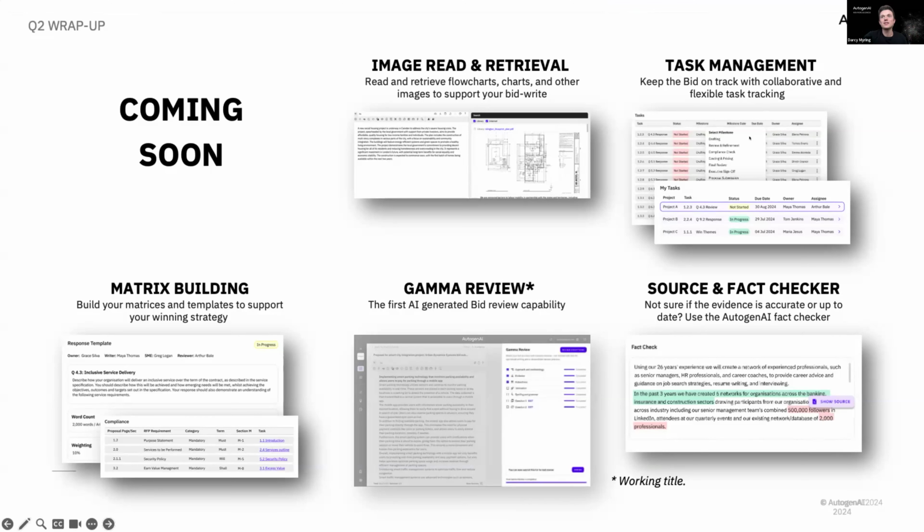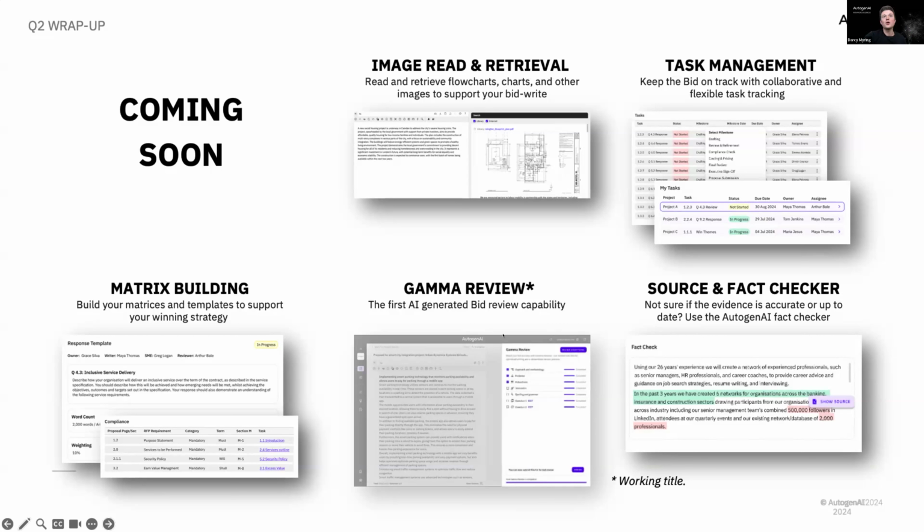Terrific. The task management here, I think Annie touched on this a little bit. This and the matrix building as well are both in the theme of incorporating more capability into the projects tab. So your projects are now going to be a hub of task management, of building out your requirements for the tender, of breaking it down into distinct, discrete tasks, and then assigning those tasks to certain writers. And then from there, using the review cycle that we discussed before. So you can kind of see in the next quarter, there's going to be a bit of a shift to emphasize these projects and drafts as your one-stop shop for everything related to a particular bid.